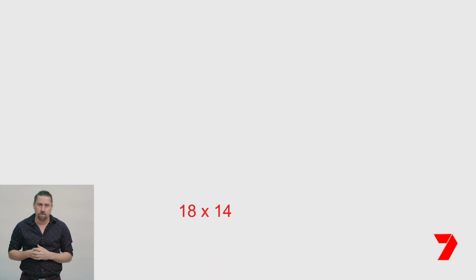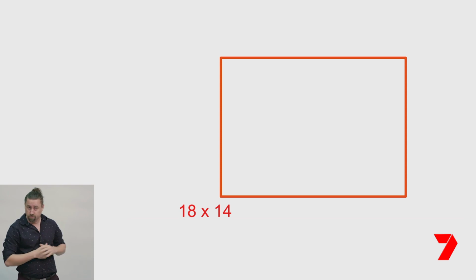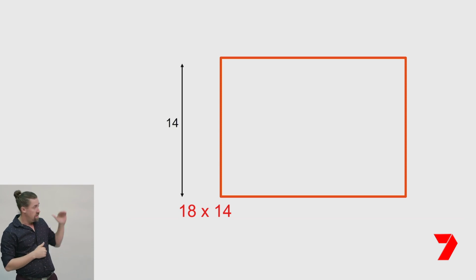The great thing about the area model, as one strategy, is that we can use it for bigger numbers too, such as 2-digit by 2-digit multiplication or 1-digit by 4-digit multiplication. Let's try it with 18 multiplied by 14. First, we draw a rectangle. Then, we split it using place value parts.